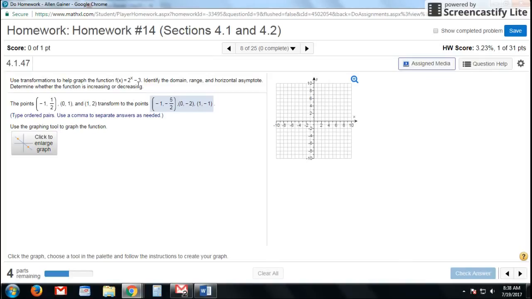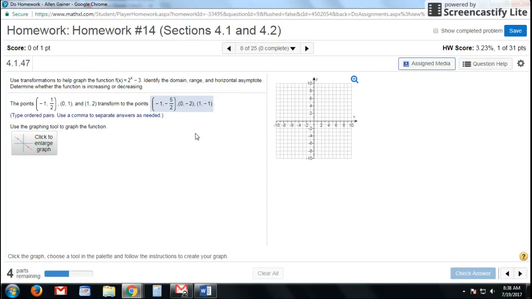Minus 3 at the back is a vertical transformation, shifting our picture down by 3 places. It is the y value for each of the ordered pairs that controls up or down. So when we subtract 3 from each of the y values, that will give us our new function. It's easy to subtract with these back 2 points. 2 minus 3 gives me negative 1. 1 minus 3 gives me negative 2. Notice that the x's did not change because there was no horizontal change for this picture, only a vertical shift occurred.